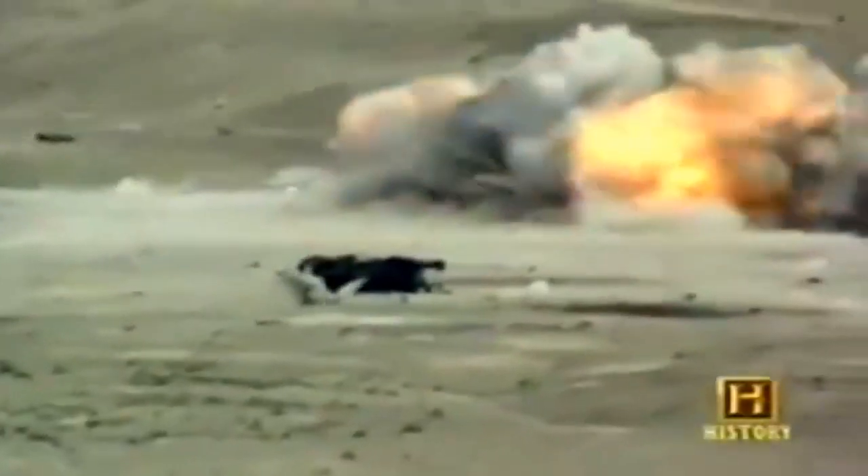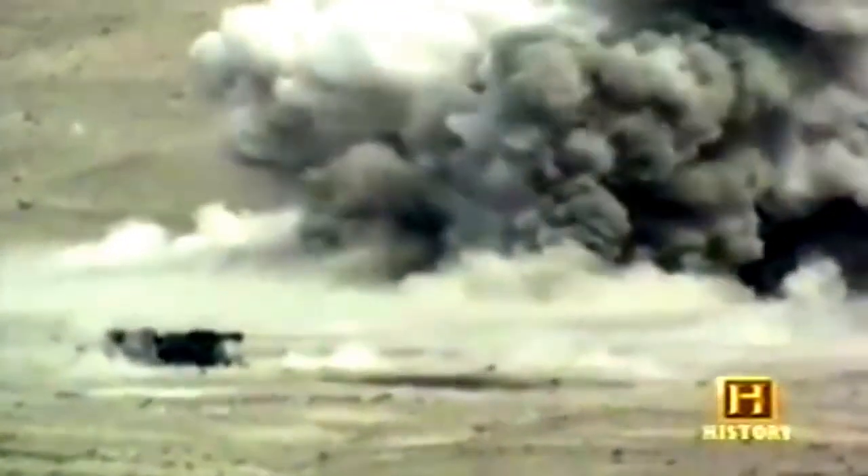I'm waiting, and I'm thinking, oh man, the missile went stupid — it went flying into Iran. It should have hit by now, and I'm like, oh man, I'm in trouble. It just felt like an eternity. It is surreal. You're so far up, it's hard to hear anything on the ground — you're so used to hearing the jet, it's like the white noise of a fan in the background. But then all of a sudden, boom — a massive explosion, and it is total elation. Now I know I got him. You pull off, get a little more altitude, turn back and take a look, and it's a little fire show for you.